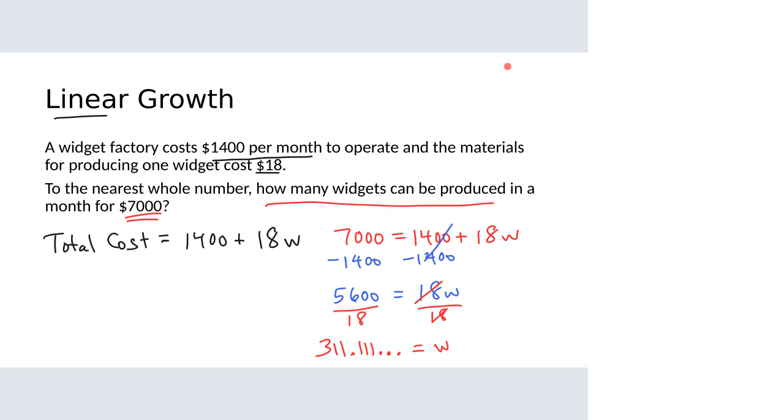At this point, I'm done with all my calculations. I go back and say, were there any instructions on how to round here? To the nearest whole number. I can either make a whole widget or not. I can't make half of one. Widget's just fictitious, we've got a factory over there. It makes widgets. We don't know what they are. There's just one of those words you can use as kind of a placeholder. So to the nearest whole number, so that's the ones place. We look one space to the right, 1 is lower than 5, so we round this down. And if I had $7,000 to spend, I could make 311 widgets without going over budget.